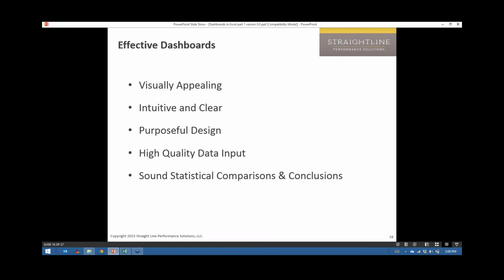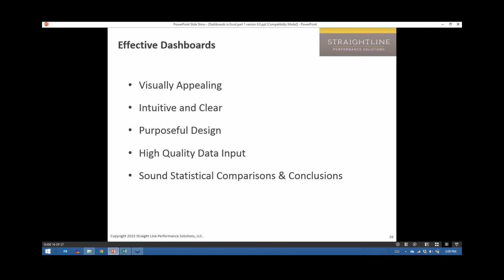Good dashboards do need to be visually appealing, but they also need to have other characteristics. They need to be intuitive and clear. Being small and concise is important because we need to put a lot of information onto a single screen. They need to have a powerful design. As Frank Lloyd Wright said, form follows function. So, for example, interactivity, while it can be great for a business analyst, an executive might prefer a clear display of many variables. Different problems and different objectives require different solutions.